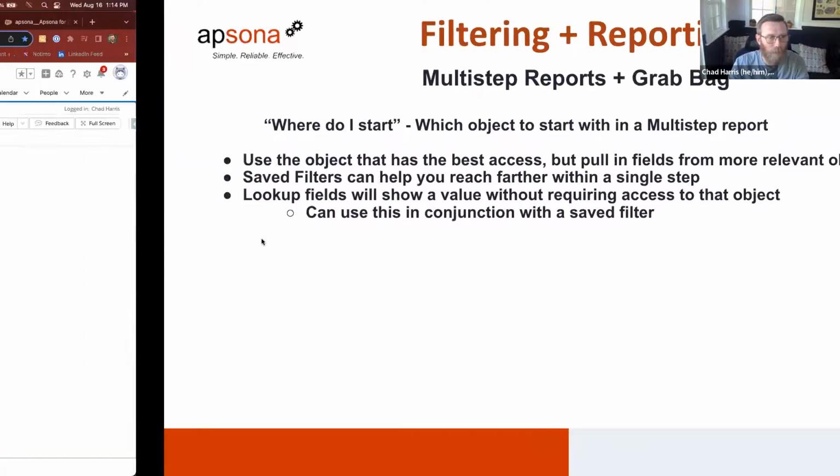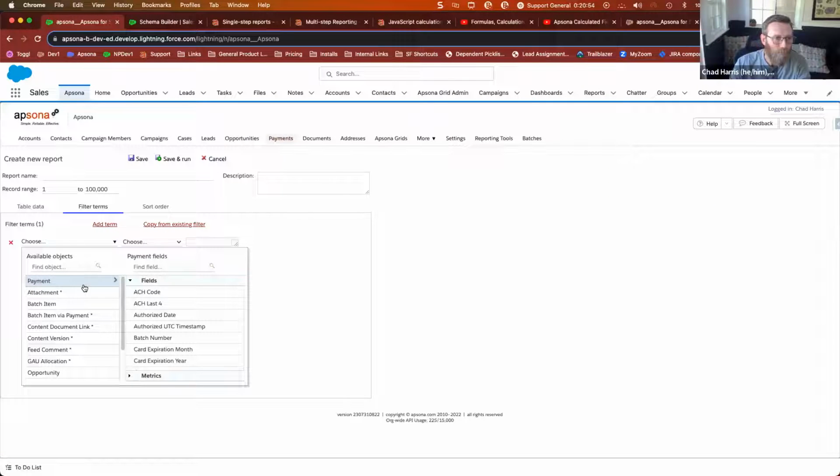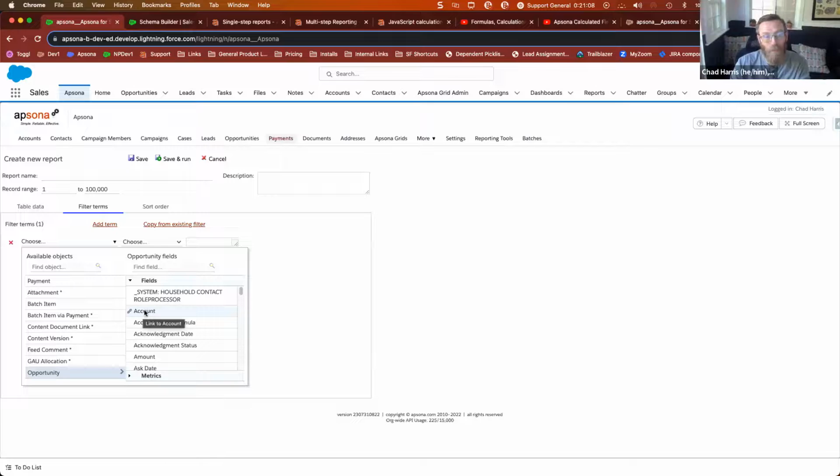As a concept there, if I'm in a report and I am accessing the opportunity object, I can put my account lookup field on the report, therefore giving me access to account, but really just the name of the account. But that might be all you really need sometimes. Sometimes you just need to know that something's related, or you need to group it by what it's related to. And that might oftentimes give you just what you need. So lookup fields give you a way to add a field from a related object without accessing that object.